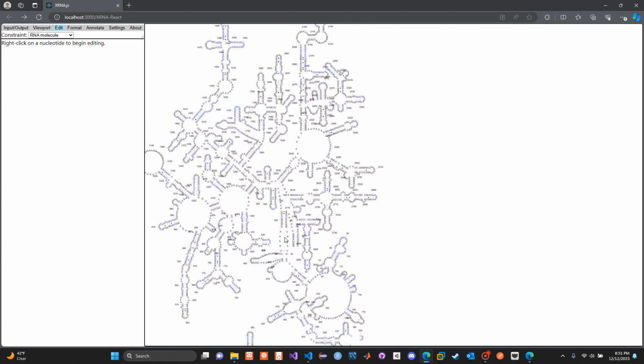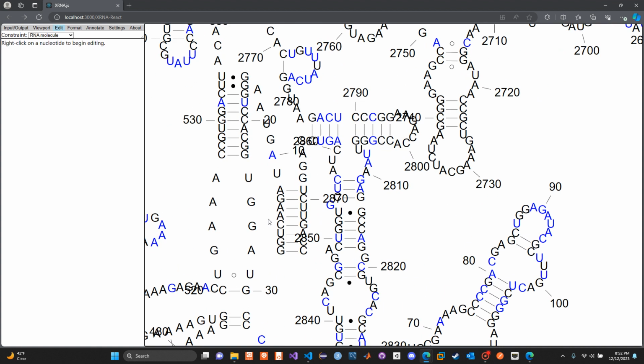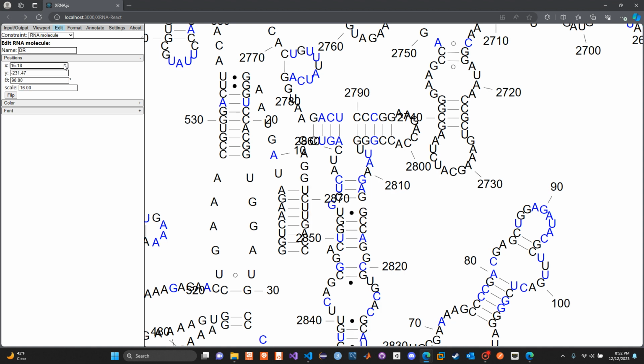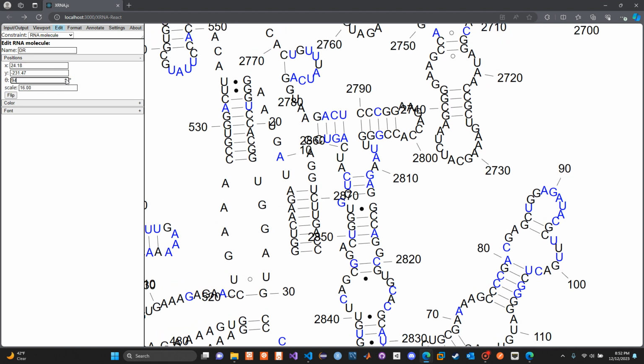You can zoom in and note that this is where the RNA molecule is constrained from. So the anchor begins at the lowest nucleotide index, which is consequently typically base paired to one of the highest nucleotide indices within the scene. So if we go ahead and open up our menu, you can change all the positions if you like. They change as one block, so linear transformation as always. And you can rotate and you can scale if you like.